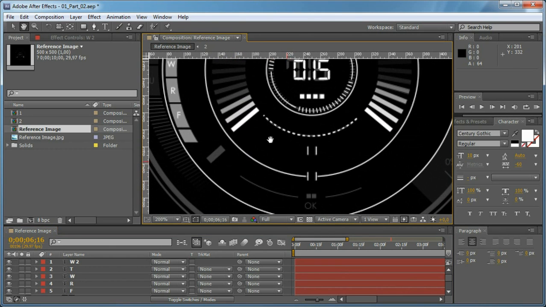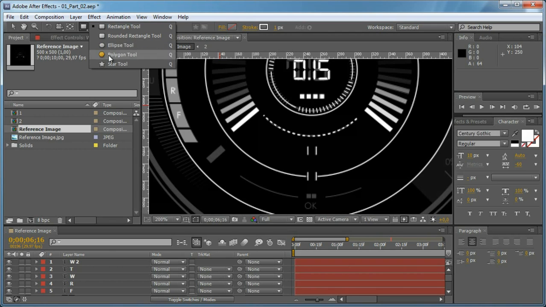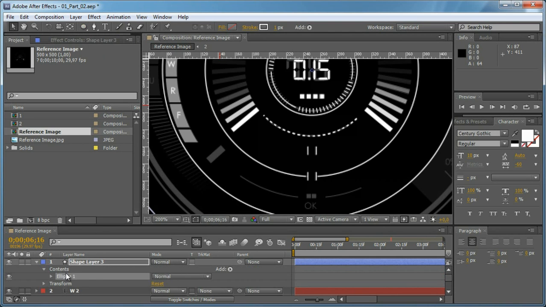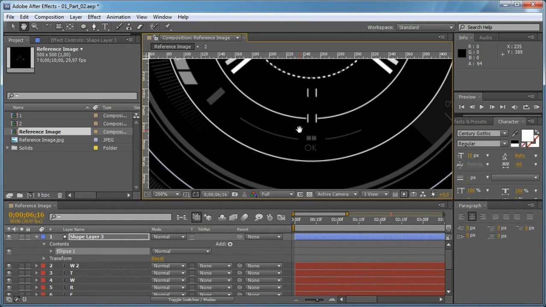And after we are ready with our letters, let's see, we need to create another circle, and we need to trim it in order to create these animated lines here.